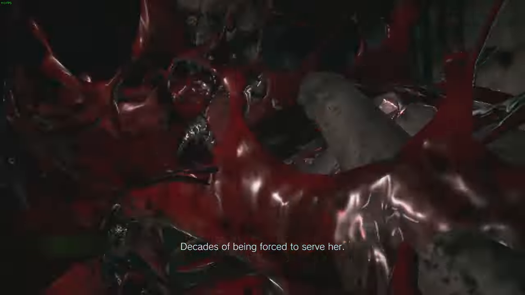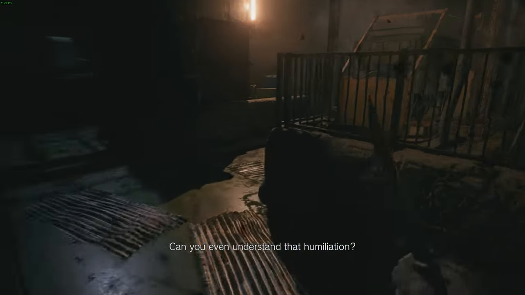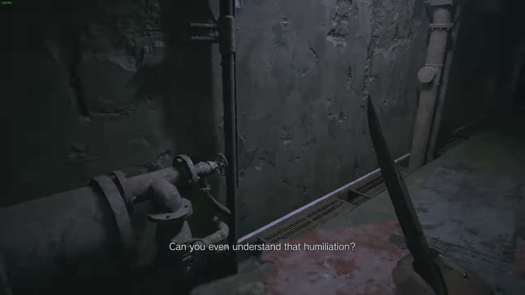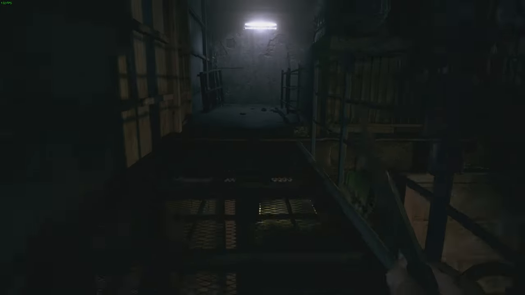Run through the door when it opens. I managed to get knifed by this guy. Throw your guard up if you want to avoid getting hit there. Follow the path around here, and then keep going to the end and right up the stairs. All the way up and around.